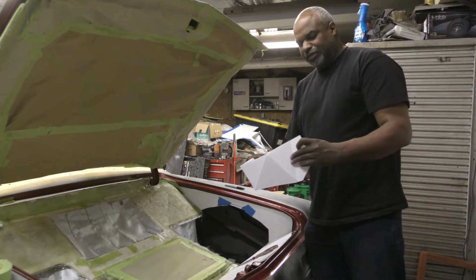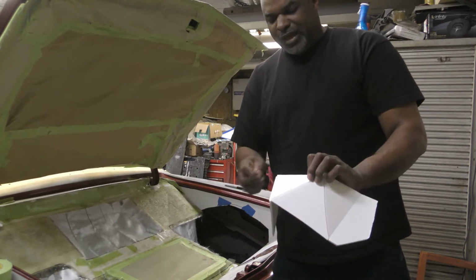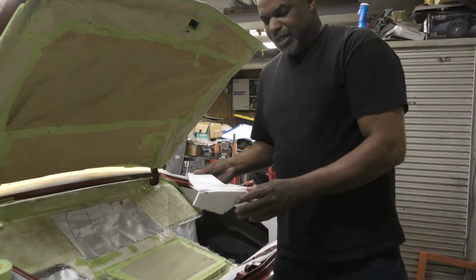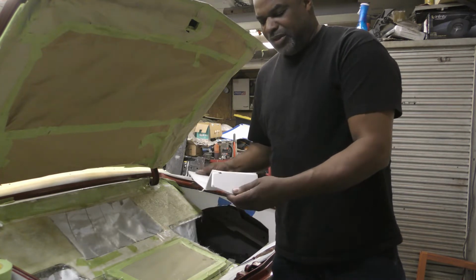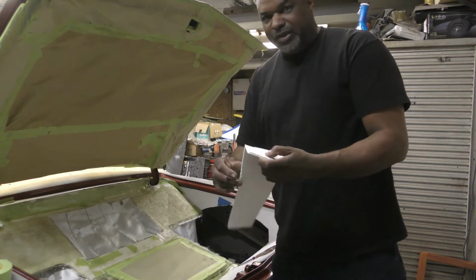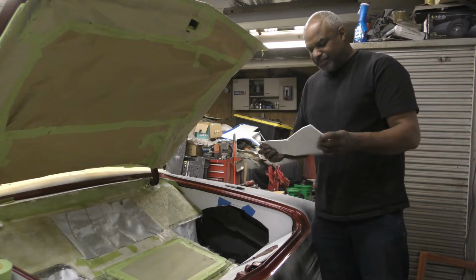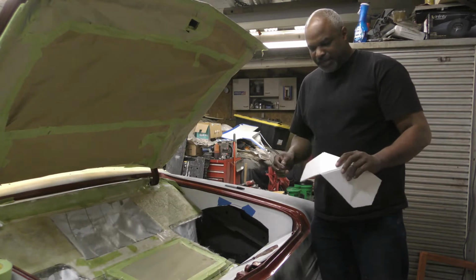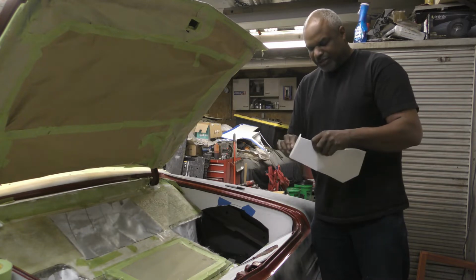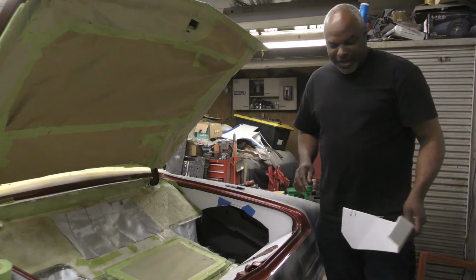Anyway, so I guess if you want to bend in, you need to cut the outside. If you want to bend out, cut the inside or whatever, you know, the opposite way. Cut the opposite way of what you want to bend here, guys. But yeah, don't ever think you can't learn from nobody. This truck is coming along good, man. I love it. Learn something new every day. You're supposed to learn something new every day, guys.